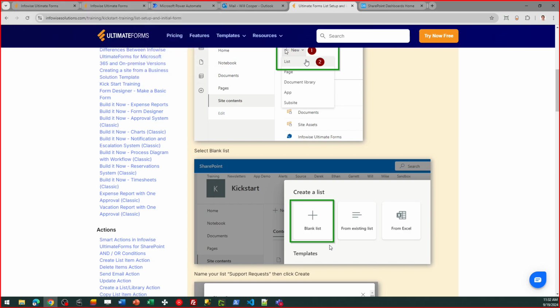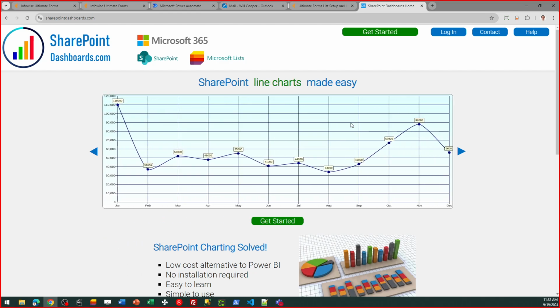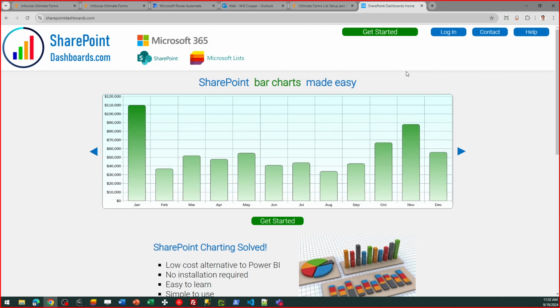At this point, I'm going to go ahead and pivot, and we're going to talk a little bit about SharePoint Dashboards. This is a separate tool, and it specifically provides column and view formatting for SharePoint. This is another thing you can stack into your SharePoint environment to make great looking SharePoint dashboards.